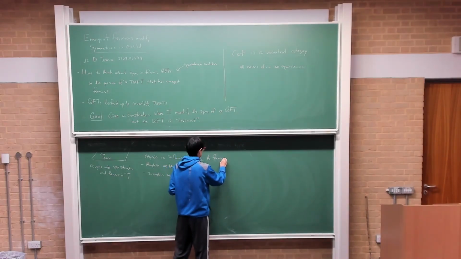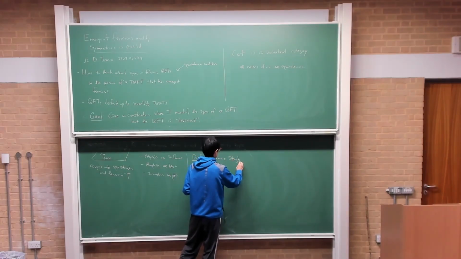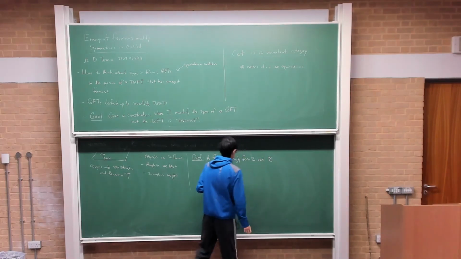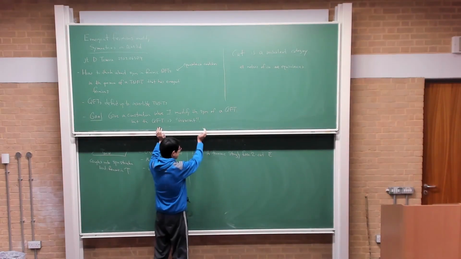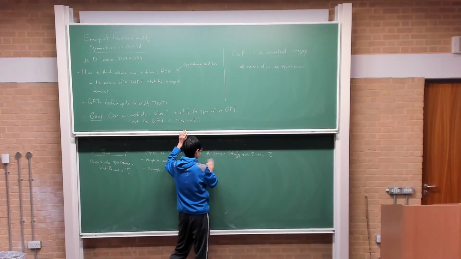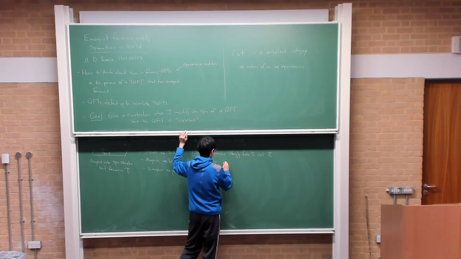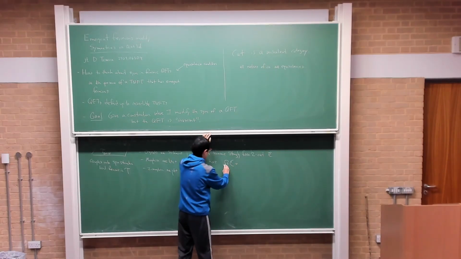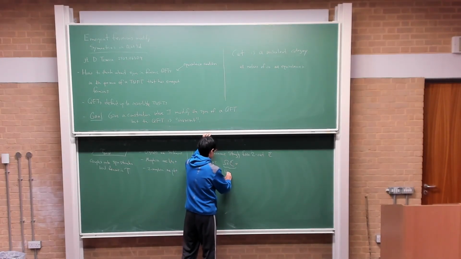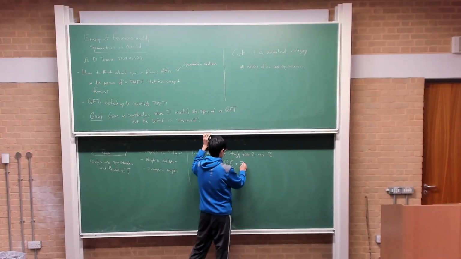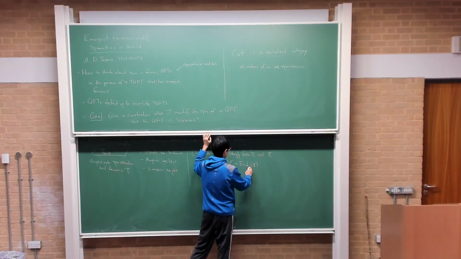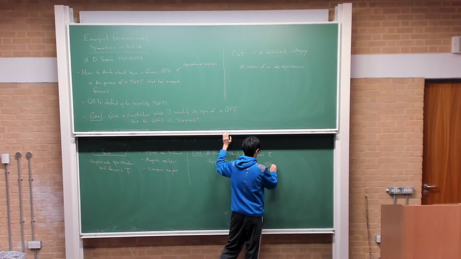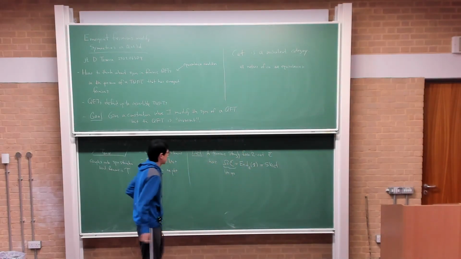So the specific type of 2 category I'm going to consider: definition, a fermionic strongly fusion 2 category C has, if you look at the loops of C, which extracts all the line operators, so you can think of this as the line operators. More specifically, this is End of the identity inside C, and I want to say that this is equal to the category of supervector spaces. So this is just a definition for you.